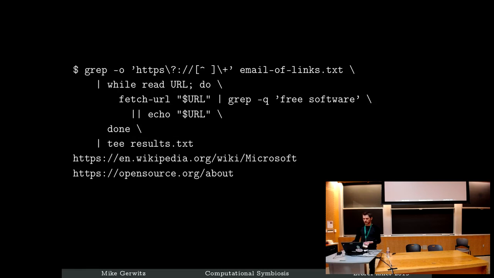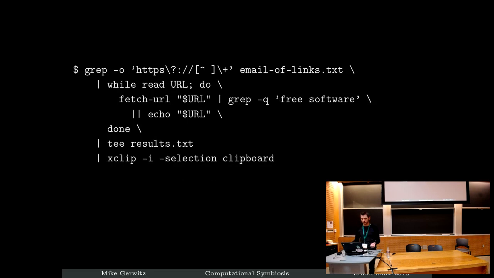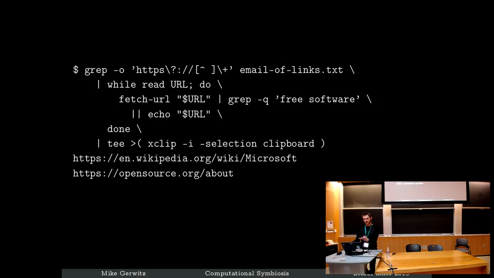But with this, we can't see the text unless we actually open up the file. So for convenience, we can use tee, which is named for a pipe T, in that it continues to pass the data through the pipeline to standard out, and it also outputs it to whatever file you provide. But if all we're doing is taking this and pasting it into a GUI email client, wouldn't it be convenient if it were already on the clipboard for us, which we can do with xclip? But again, we can't see the output. So if we use this special notation with bash, that spawns xclip within a subshell and then replaces that with a path to a virtual file representing standard in of xclip. So that has the effect of tee writing to xclip and still passing the data through the pipeline to standard out.